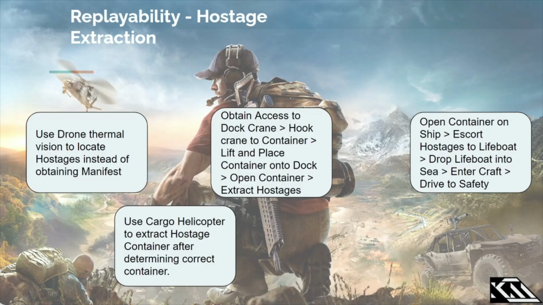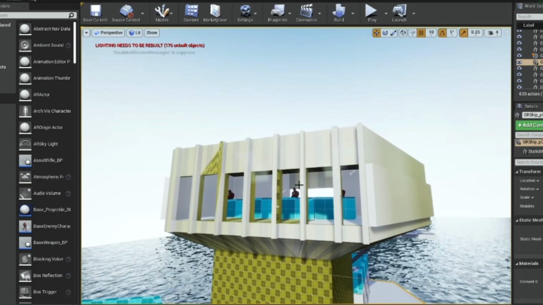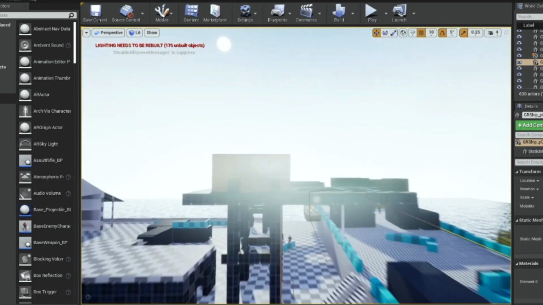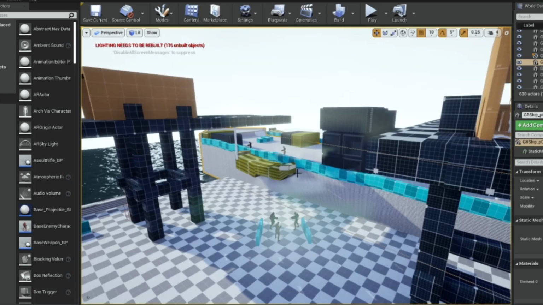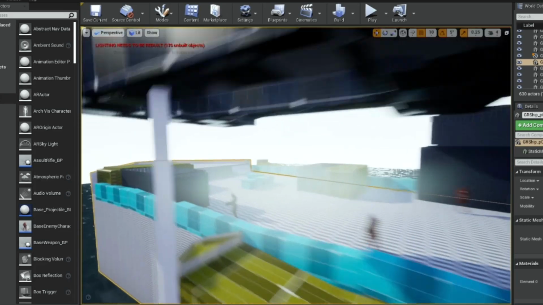They have multiple ways of doing this, and I'll come back to the presentation now and show you what I'm talking about. So, for example, for the hostage extraction, there are multiple ways that they can do this. So instead of just obtaining the manifest from the bridge that I showed here, saying I'm coming up to the bridge and killing this guy, this guy, this guy, and then obtaining the manifest from here, the player, for example, like the scout class who uses the drone, if they have the capability of using the thermal camera, they can locate the hostages with that method.